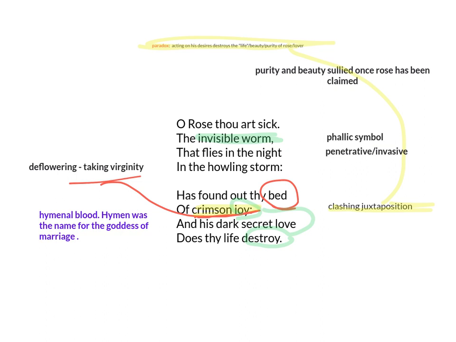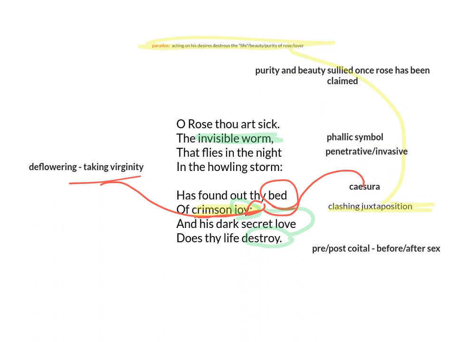Just something else to add to that rhyme scheme as well, we notice on the end of joy is that colon. Technical name for that is a caesura, where you halt the flow of the line. We can do quite a number of things with that linked to this current reading. We can steer that into some kind of hesitation or pause. You can see that as a pre-coital pause, where he's maybe considering not enacting upon his desire, given the consequence of it, or as a post-coital pause, where he has this sort of unwelcome epiphany, really.